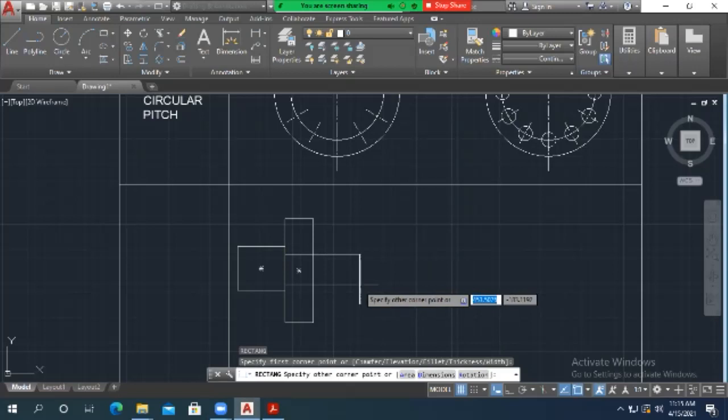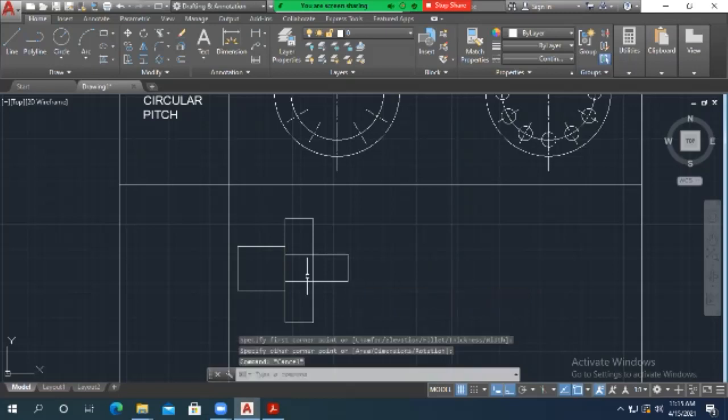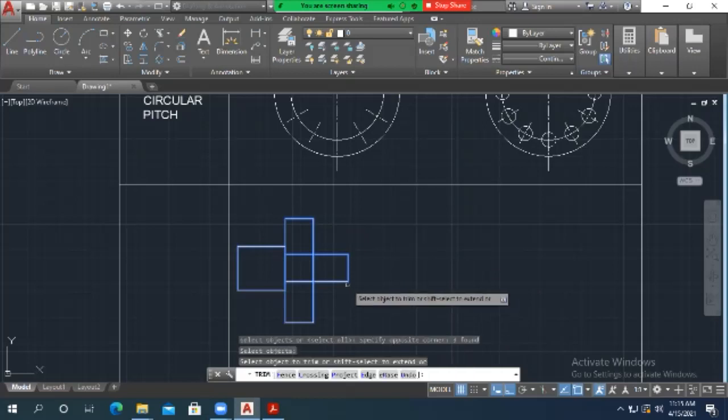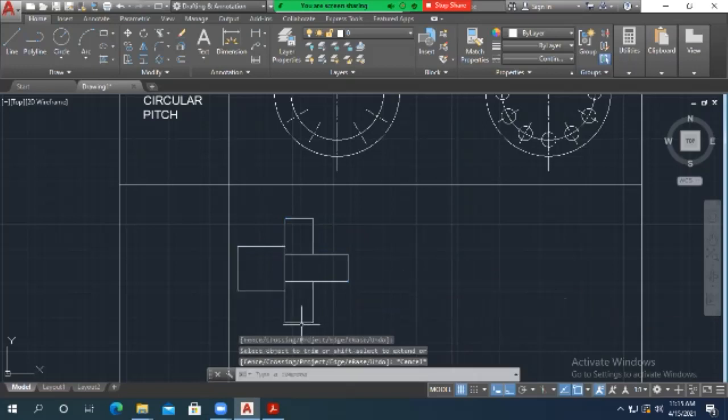We'll delete that line. Once we have drawn, we'll delete that. So which one? We will trim it. TRIM. Select objects, this one. Press enter. We'll trim this one because we don't want it, right? We'll trim that.